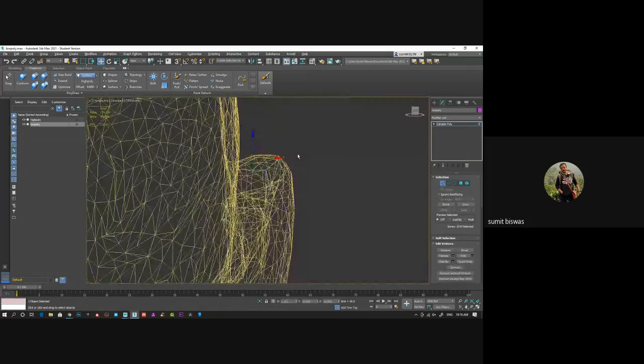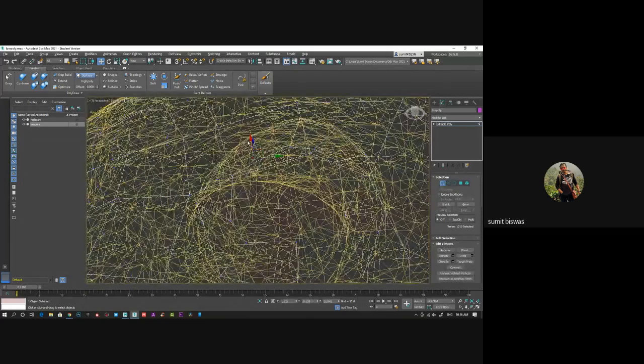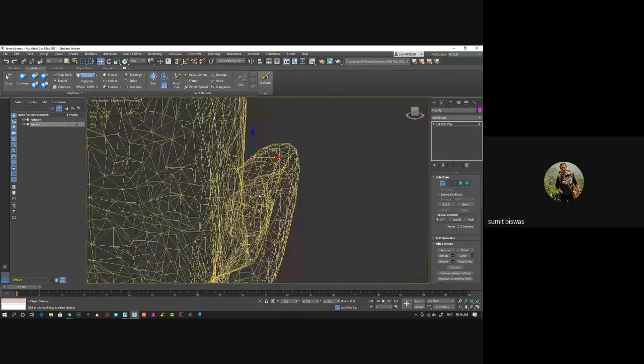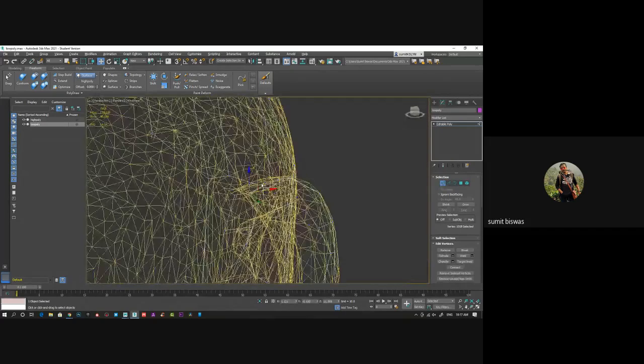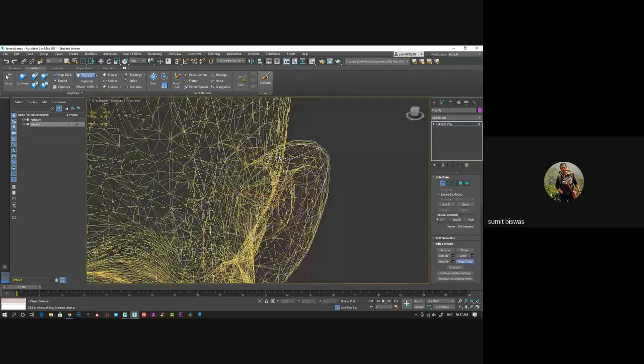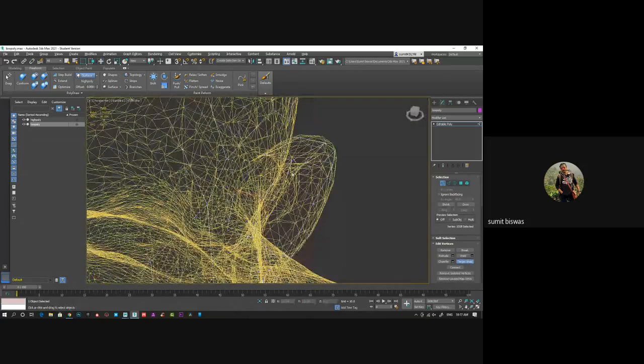You can see all the edges here, all the vertices. Let's say I extruded it, so it's straight there. So just fix it and clean.